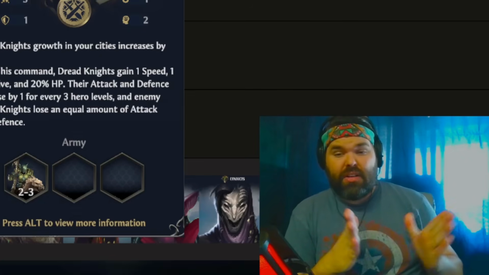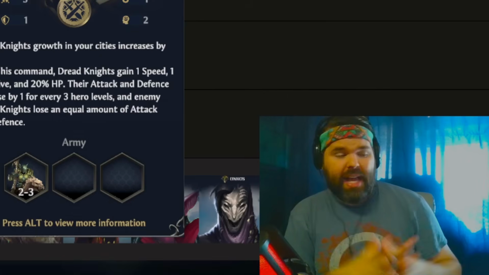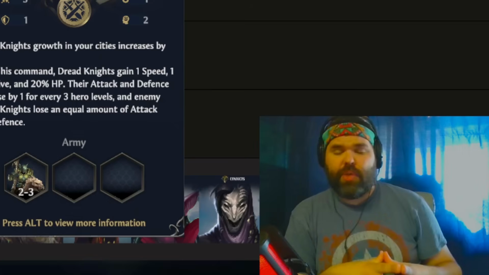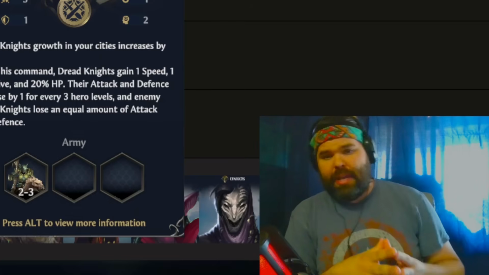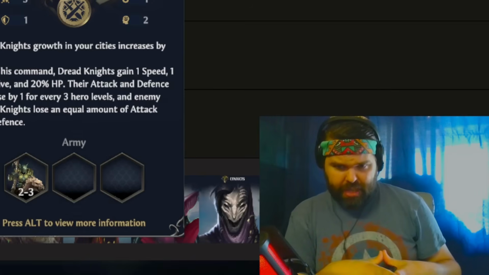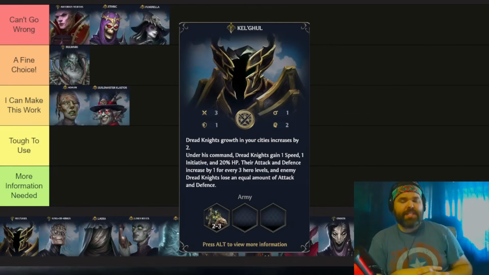I think that they are a very highly offensively geared unit, capable of doing lots of damage and carrying a lot of fights for you. Vampires are going to tend to get focused down. It may be that you focus on your Dread Knight stacks, go for Vampire Scholars, and then use the Dread Knights to really carry your fights for you. If that's the case, Kel'Ghul could be exceptional.